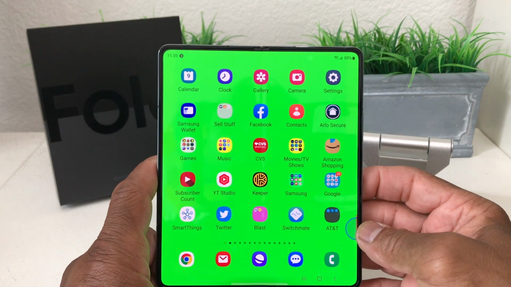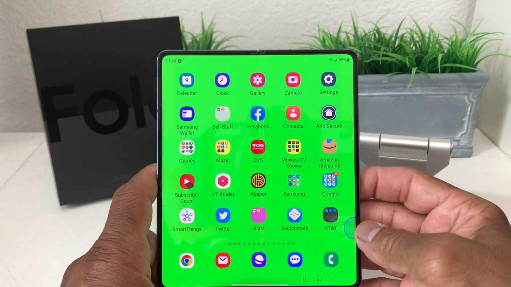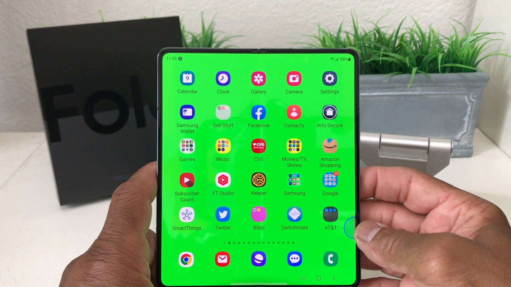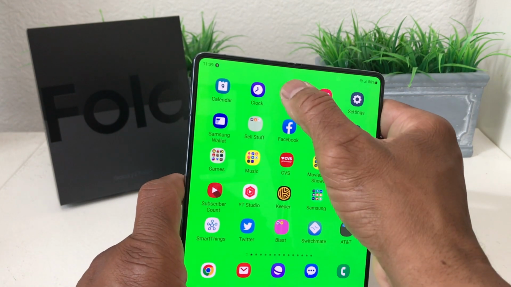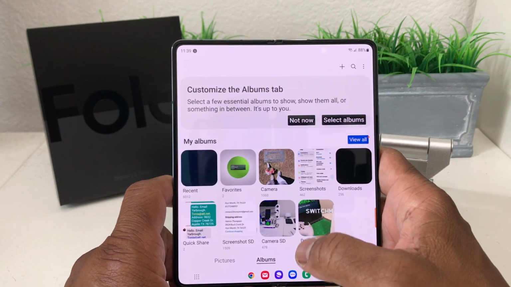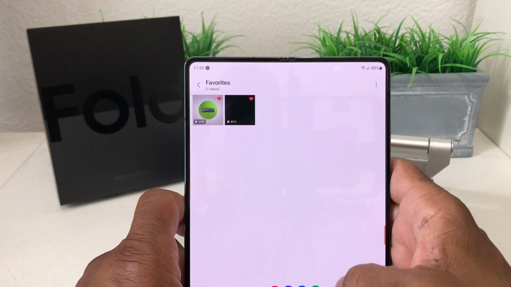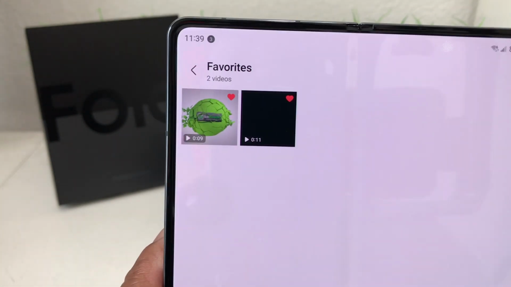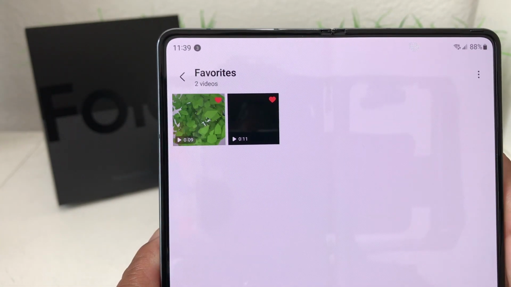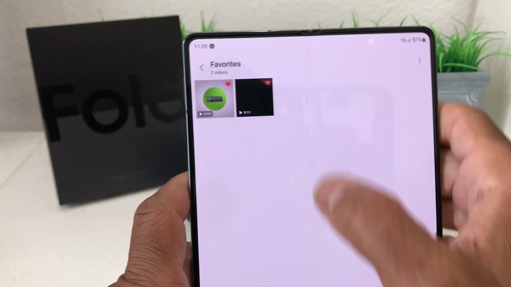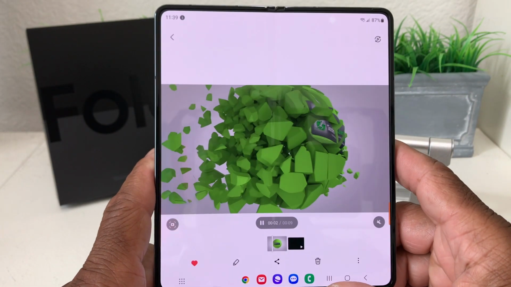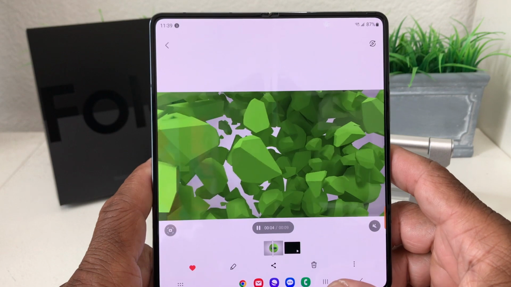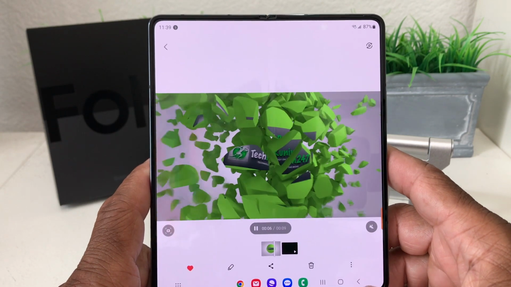The first thing we need to do is find a video we can use. The video needs to not be any longer than 15 seconds. So let's go to our gallery and go to our favorites, where we have a couple of videos that are 9 seconds and 11 seconds. We're going to go with the 9-second one, and after you select it, you will be at this menu, and this is the video itself playing.